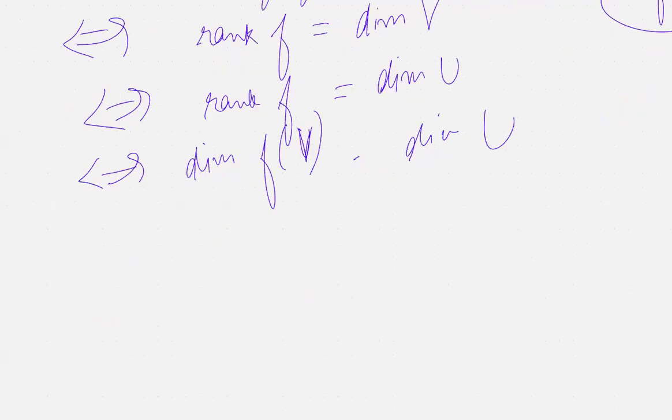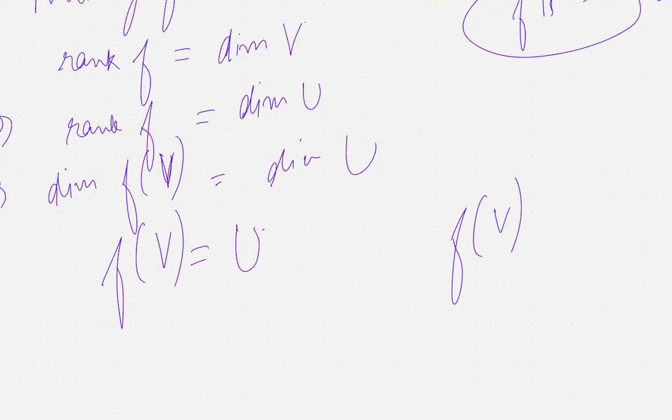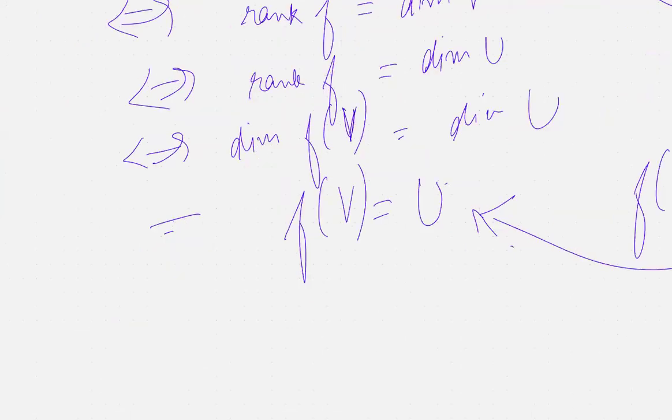That's it. See, one thing we already know, that the range is a subset of U. That's why we can write directly equal to U instead of doing it both ways. So hence we can say that F is onto. Hence the proof. Easy. Was it easy? Yes, absolutely.